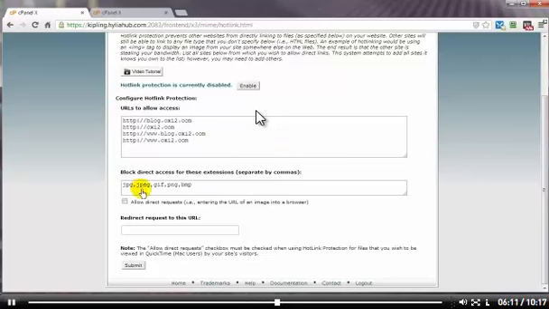And here you can put the different types of extensions, whether they're just images or even PDFs or zip files or whatever. Most of the time, though, this is just going to be to protect images, and that's why by default you've got the most popular image extensions here. And if you want to check this box here, you can. That allows direct request. Basically, if they enter the actual URL of the image into a browser, then the image would show. Myself, for true protection, I would just put in the URLs to my websites that have these images posted on them and just leave it at that.